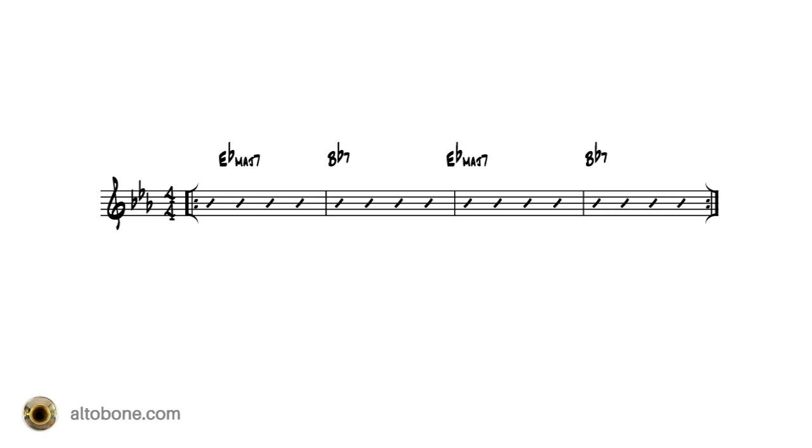And don't worry, the B-flat 7 is in three flats. It's just a little bit of a way to give a little variety rather than something boring like E-flat through the whole thing. So practice with that.